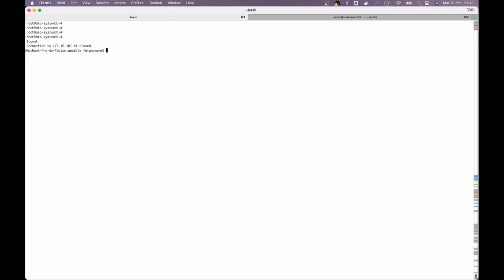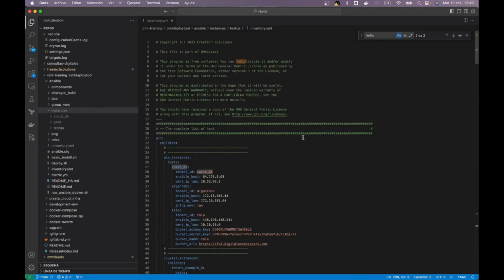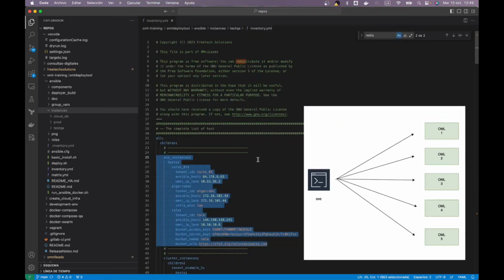With this, we can say that we culminated lab number 2. That already implies, or we can already see, how the management of multiple Omnily instances starts to look from a centralized node managing these instances. We also saw that we can deploy one in the cloud, one in a LAN environment, one in a cloud environment but with an external bucket. And so, in the course of the labs, we will be covering different possibilities.